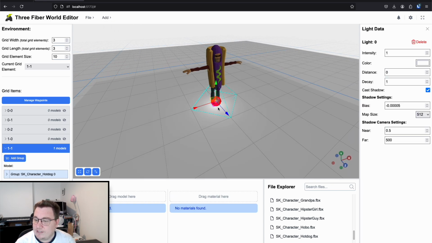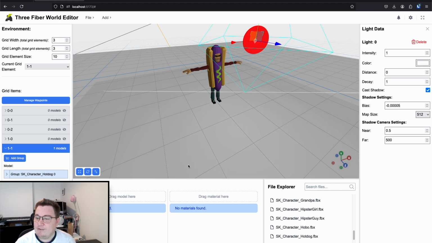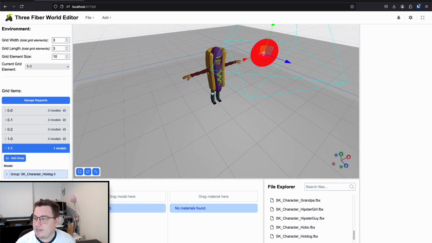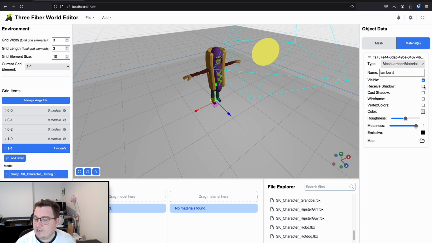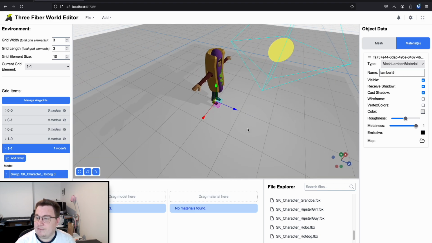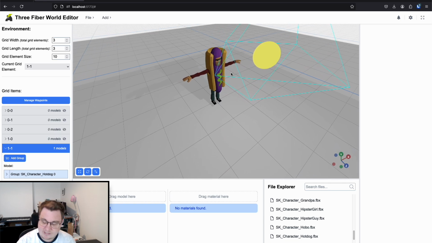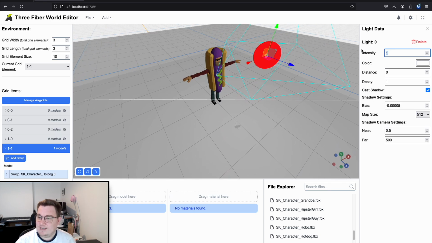So if I give it a click, drag it over, and drag it up, you can see it is changing the brightness around it, but it's not really affecting this, because this character, same as everything that's loaded by default, does not have the shadows enabled. So if I enable the shadows, there we go, we can see the shadow coming off him now. And if I come back to this and change that to say 5, and then click off it, you can see that shadow is much more intense.